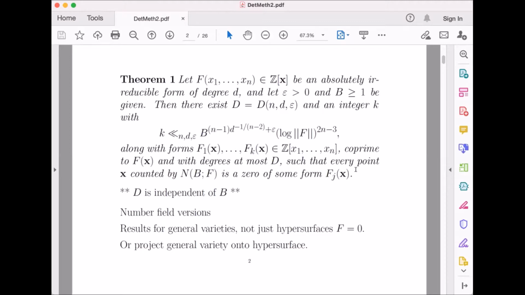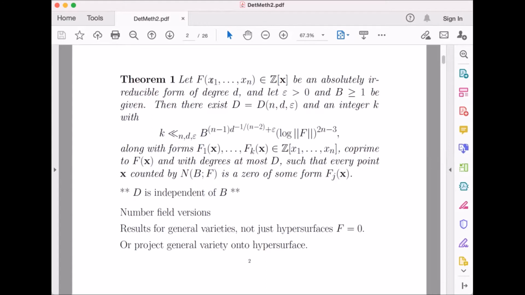Excellent. So what we're planning to do today is to prove the theorem that I've brought up. This is going to be the basic theorem proved by the determinant method, by the p-adic determinant method, that is. So let's run through the statement of the theorem and make some comments about it.